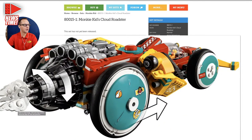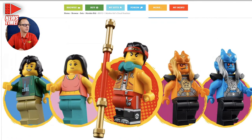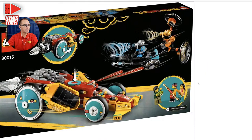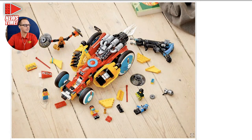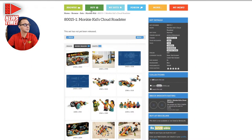Massive... oh, it's gonna turn once you move the vehicle. It's gonna actually turn the engine, like rotate in the back, both sides. It's kind of cool, like a Batmobile setup here. Yeah, minifigures are solid. The demons, especially, you guys can see the demons here. Quite fun. Okay, and the last one, yeah, the lifestyle shot. You can see it's big. The intakes are starting from a jet, like a fighter jet or something. Yep, I like it. I like this one much more than the first one.